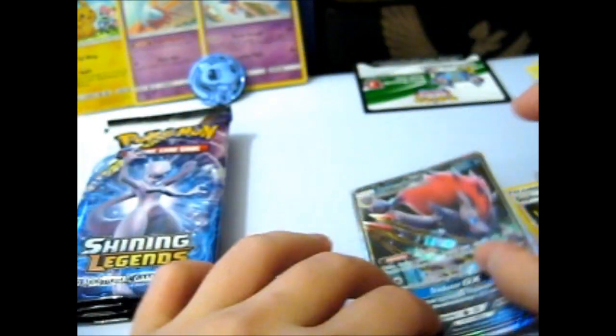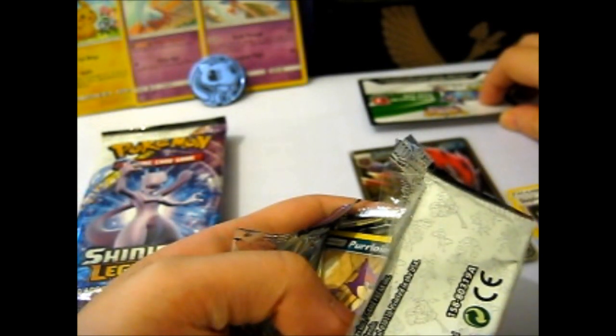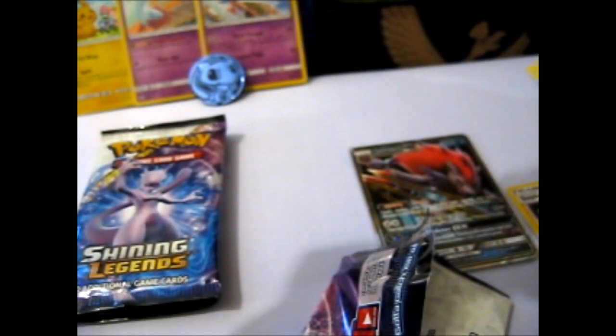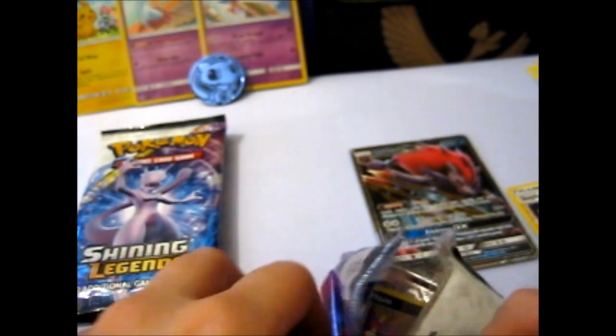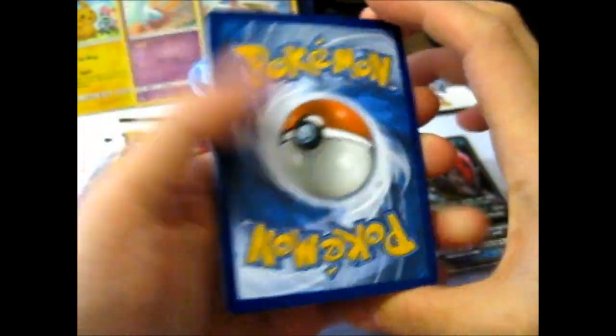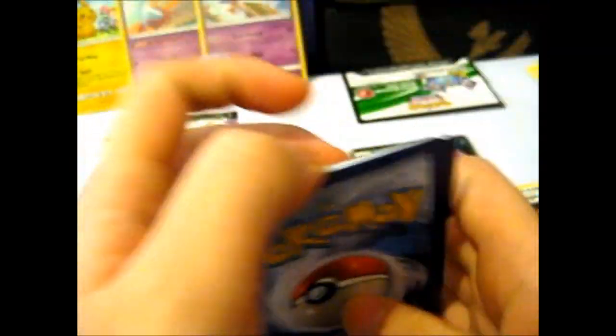I'm dropping things over here. So one hit so far. And as I say, I give away a code for every GX, EX, break, or ultra-rare or something — take one so it'd be fair for anyone else. And if people stopped asking for codes, it would be nice. Seriously — 'no code equals no like'? Really? Since it's me that decides whether to give it to you in the first place.